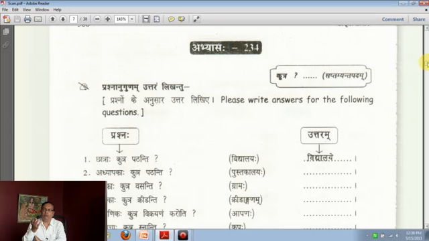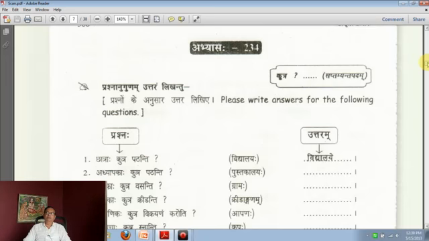So when I pose Bhavan Kutra Vasati, where do you live? Hyderabad Nagare. Where do you live in Hyderabad city? So when you pose Kutra, the answer is bound to come in Saptami only. Where is a word which shows location. And that is why Saptami Vibhakti is called a locative case in English. It locates.